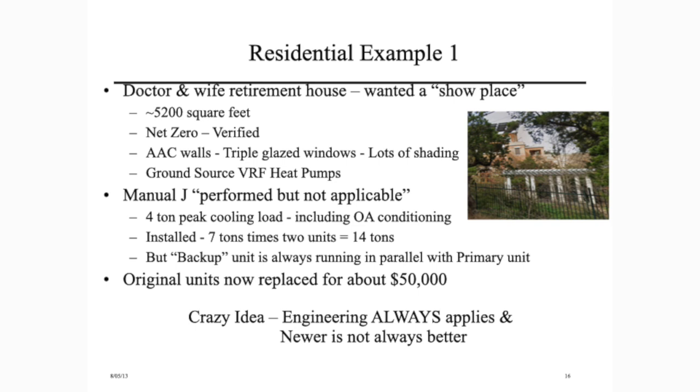They hired me as the commissioning agent before they hired the MEP engineer. The only person that beat me was the architect. Okay? I actually had a hand in saying, we want this MEP engineer. I do not want to do it. I want to do commissioning only. That way there is no conflict. I want us to hire an MEP engineer. And they did. Okay. This house is net zero.